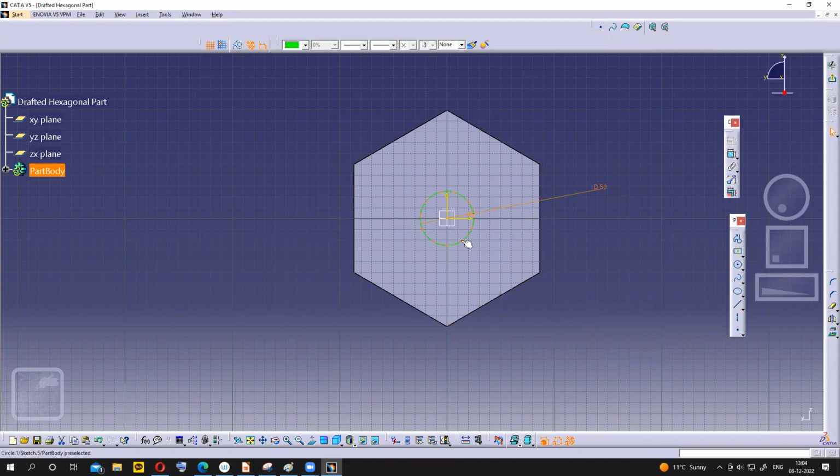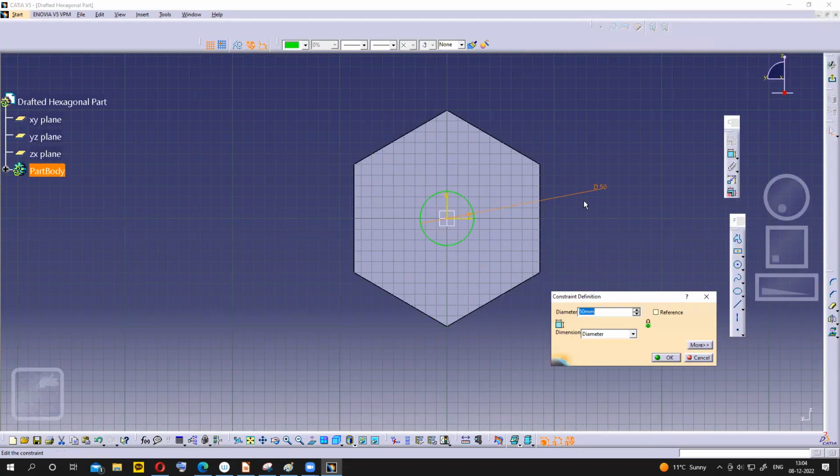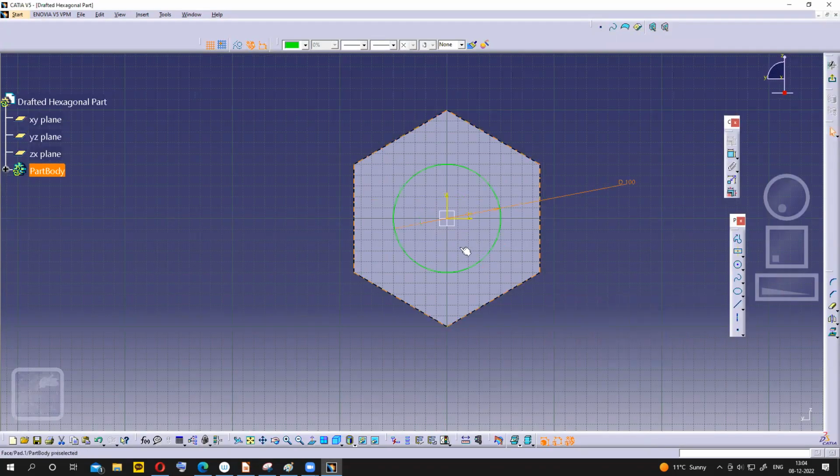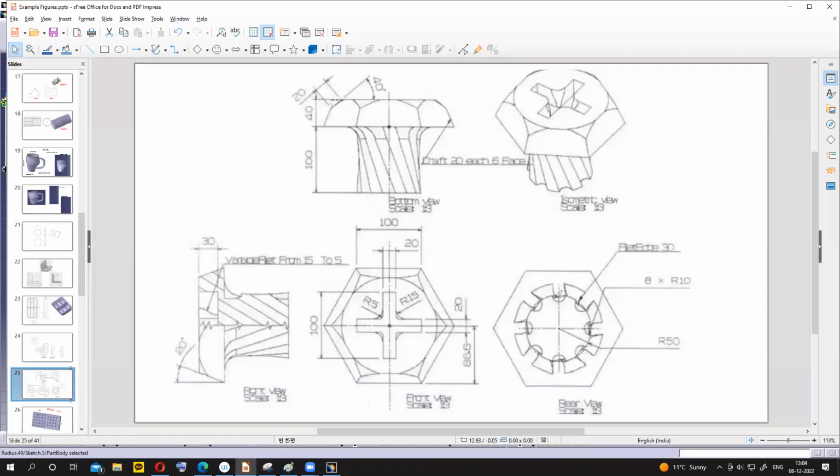We already did this kind of thing, right? Diameter 50 or radius 50, diameter 100. And we should create this arc here or here, anywhere, okay? And we rotate the arc 8 times. So R10 arc.